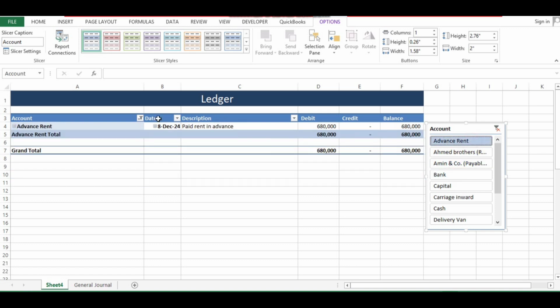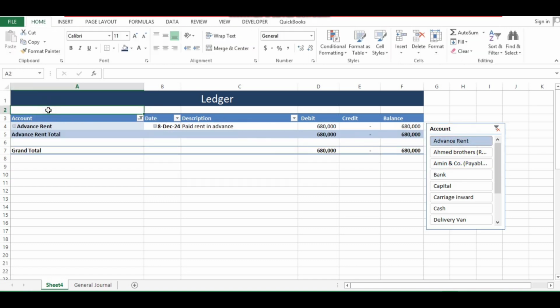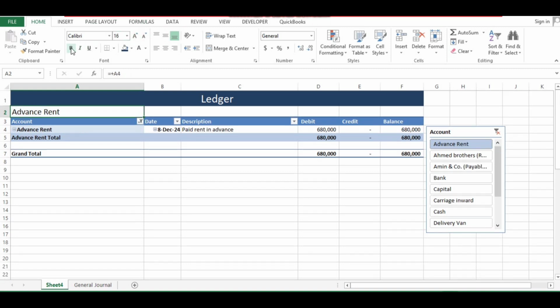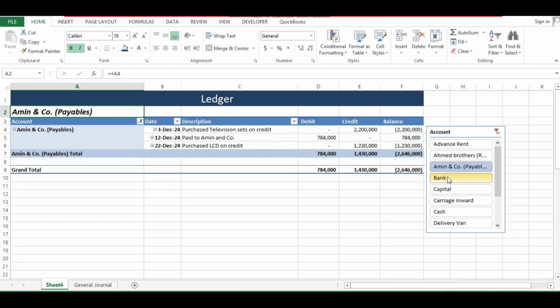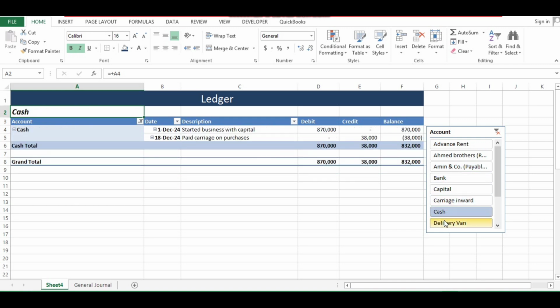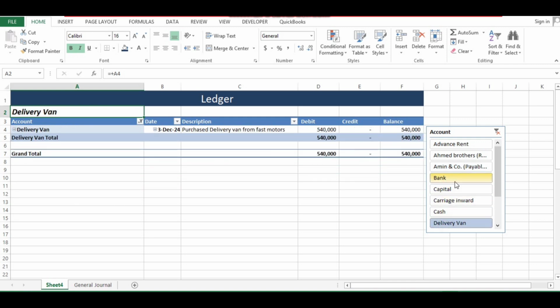Bank. One thing we can do here is go to this cell and plus and select this. Okay, we can expand it a bit and bold it and italic, and you can see whenever you navigate, we have a heading for our different accounts and ledgers.